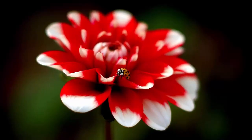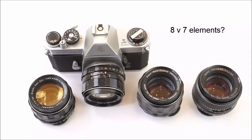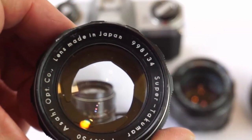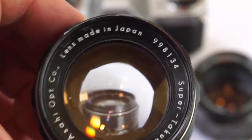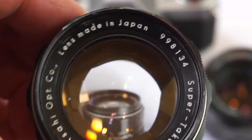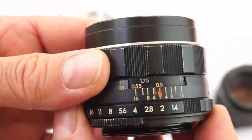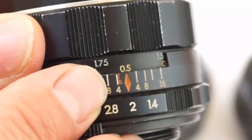This is a view I tend to agree with — the eight-element version really does produce the most magical, dreamy bokeh wide open. How can you tell an eight-element version from a seven-element version, considering they both share the name Super Takumar? Well, there are some simple clues. Starting with the serial number: typically it will be lower than around 1,400,000. This one in my hand is a very early and rare version with a serial number under 1 million. But the serial number alone isn't a guaranteed way of spotting the eight-element version, especially amongst the higher serial numbers.